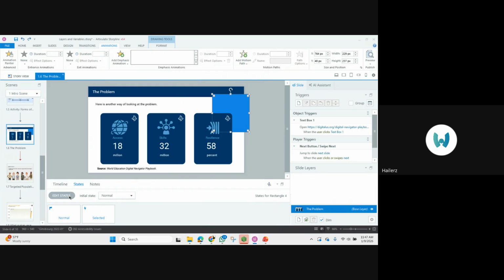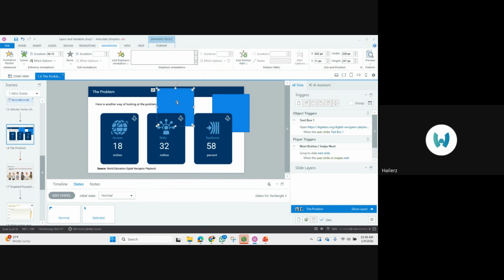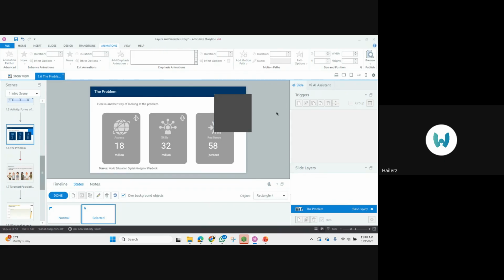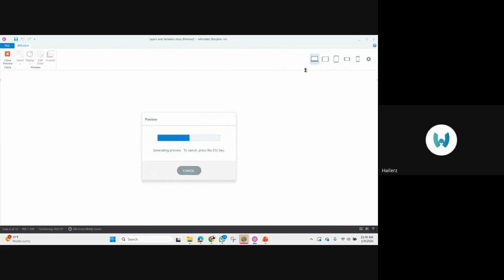So let me copy and there isn't time to really explain what I'm doing, but you can watch, and if you have questions, you can always reach out. So I'm going to just copy that. You almost have to change this at the state level, which just means that you're adding that animation at the state level as opposed to on the main thing.